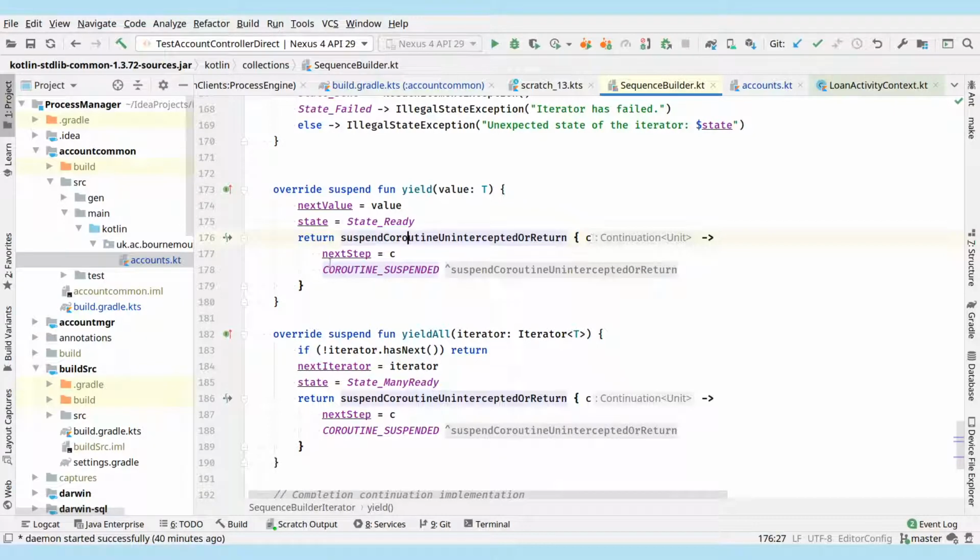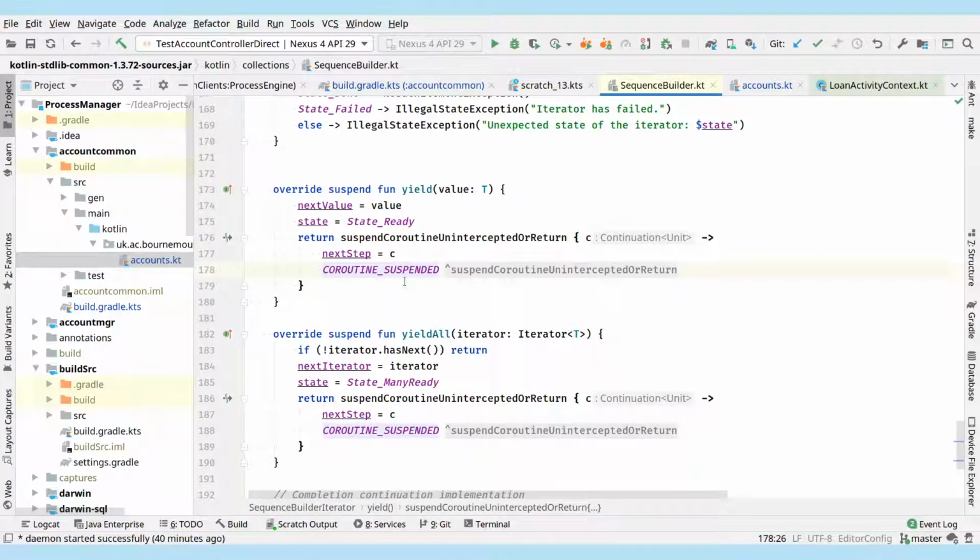Now, in this particular case, because we now have this continuation object, we have the ability to say, okay, we now set the next step to that continuation, and we return COROUTINE_SUSPENDED.